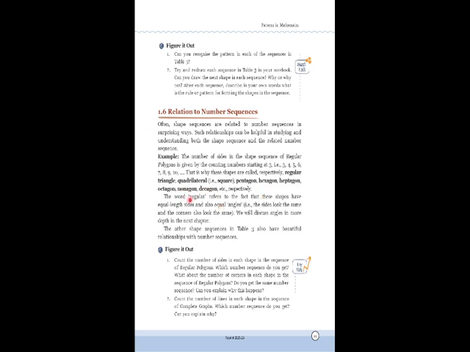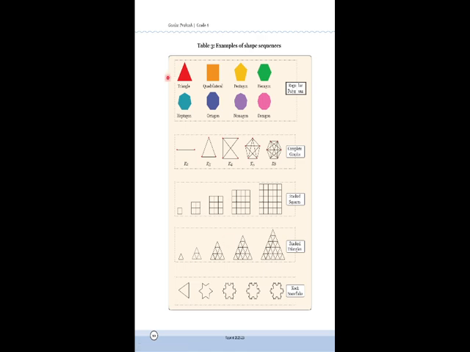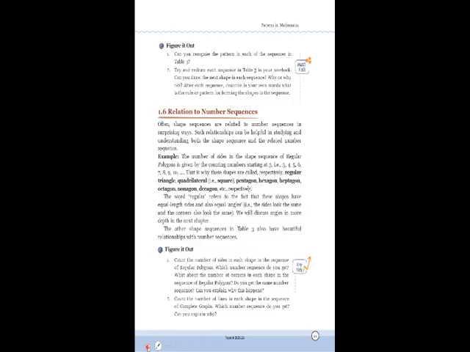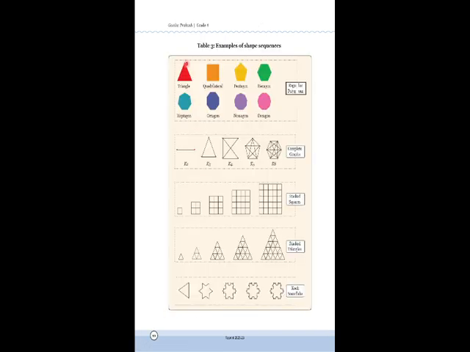Now, what do I mean by regular? What I mean by regular is the fact that all the sides of the shape are the same. They're of same length. Like take this triangle. This side, this side, this side, all of those sides are of equal length. But also equal angles. The sides look the same and the corners also look the same. So like the space between this one, this one, this one, these angles, these are also the same.